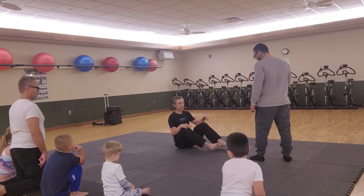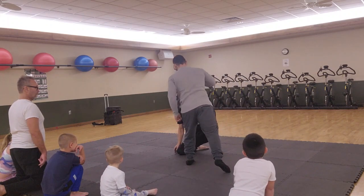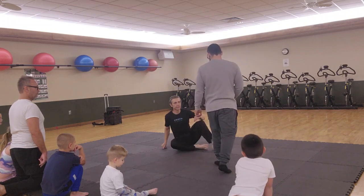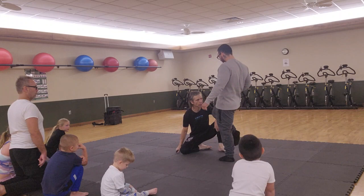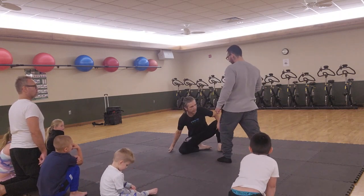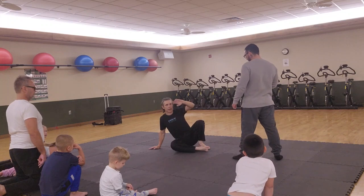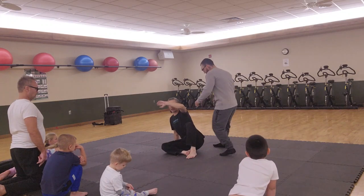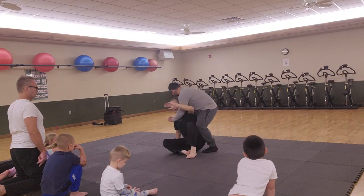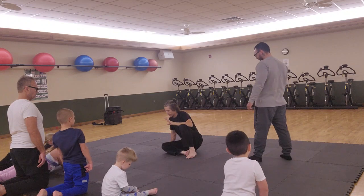So again, if he's standing over me right here and I try to just get up, I can get up right into a punch or knee to the face, right? Or a kick. Any of those things can really hurt me. So I wanna keep my face blocked. I also don't wanna let him get to the side of me. If he's to the side of me, I'm not blocking anything. He can hit me, punch me, get behind me, hurt me, right? So I can't let him get behind me, all right?